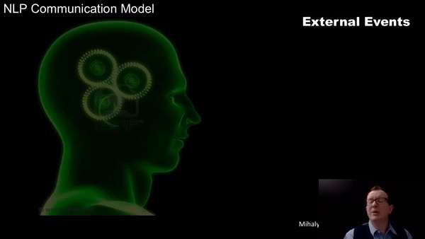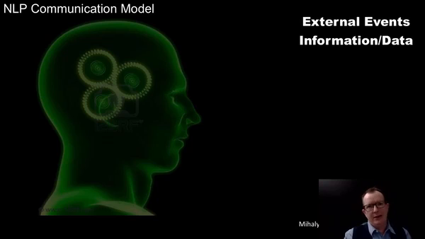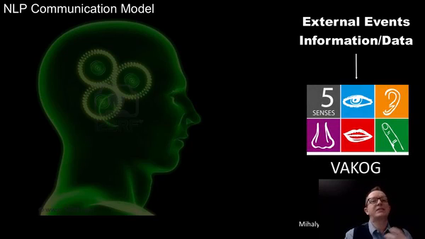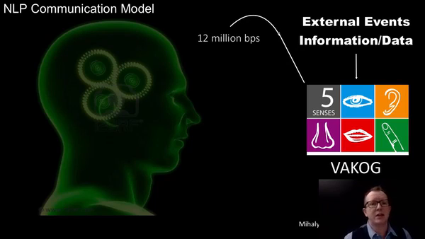Stuff happens, events, a bit like this webinar, whether you're sat at home or in your office. You are being hit by a bombardment of information through your senses. And that amount of data that's hitting you is considered to be around about 12 million bits of information per second, postulated by a guy called Mihai Csikszentmihalyi in a book called Flow. And we're visual, auditory, kinesthetic, olfactory and gustatory, our 5 senses, so it all comes at us, okay?